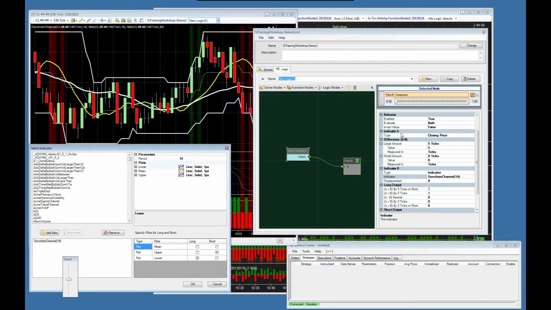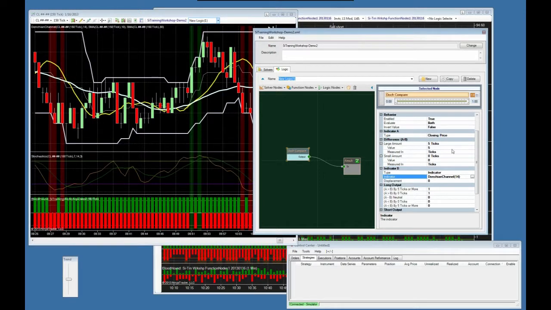So we want indicator A, if it's greater than B by 5 ticks, or greater than B by 0 ticks. Okay, this is one easy way to do it. There's many ways to skin the cat, folks. We can do quite a lot of different ways. So I'm just going to make this 5 ticks as well, right?